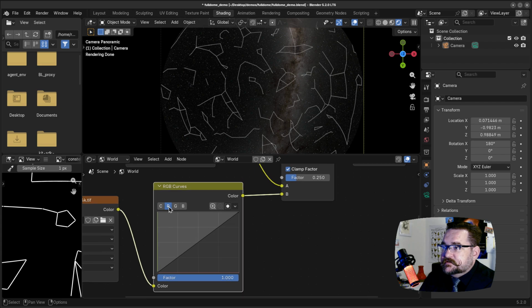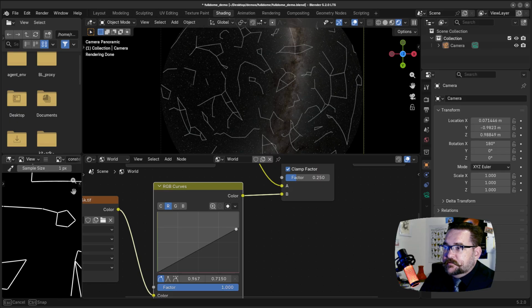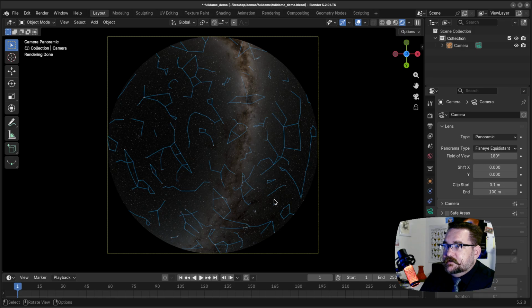And what I can do is we can do lots of interesting things with this, but today I'm just doing simple mixing. So I'm going to take the red channel and I'm going to grab it up in the right hand top corner. I'm going to drop it down so it's flat. And see, that takes the red out of the RGB, so it's no longer white. Let's take some of that green away now. Drop that down about halfway, and that's a pretty pleasing blue. So there is your basic setup.